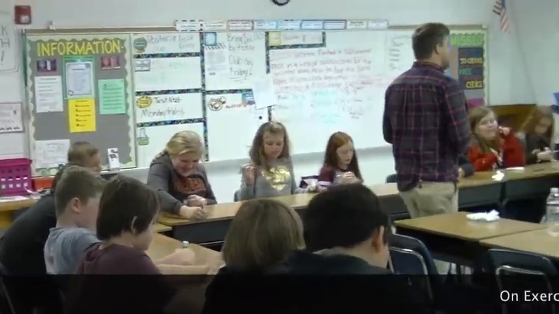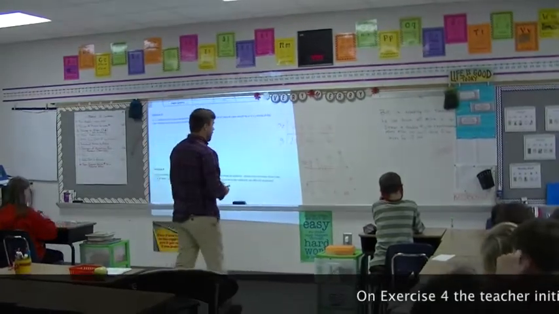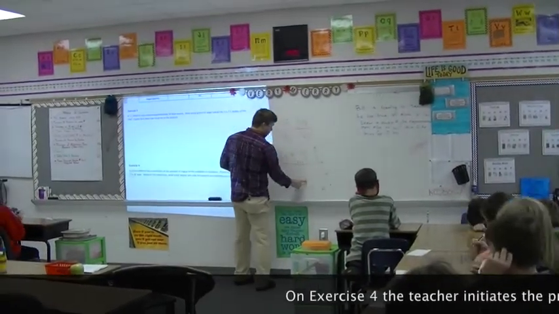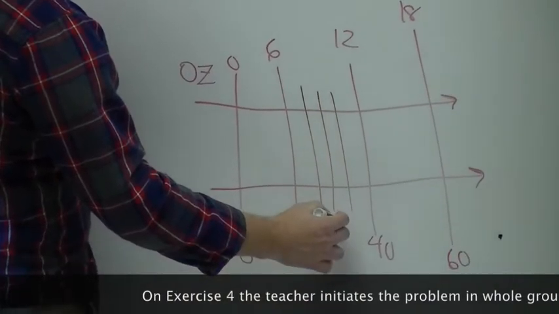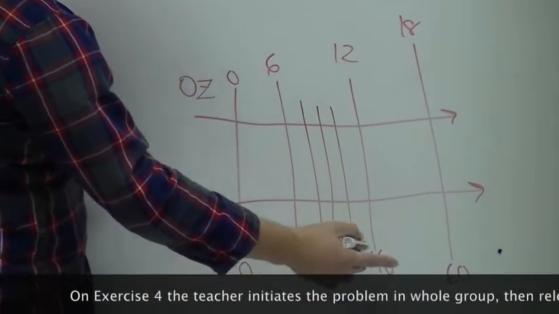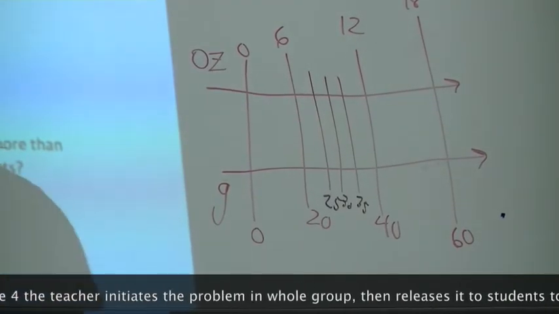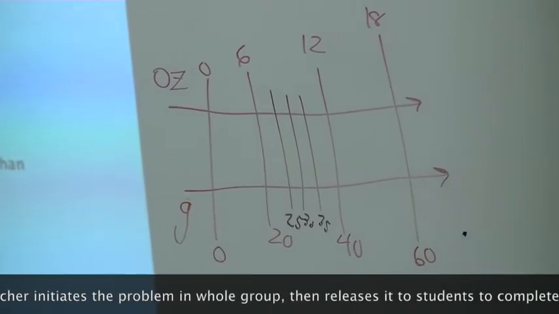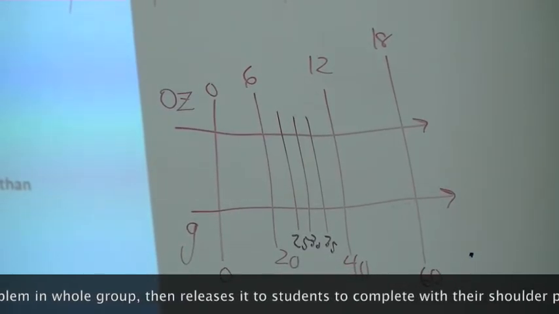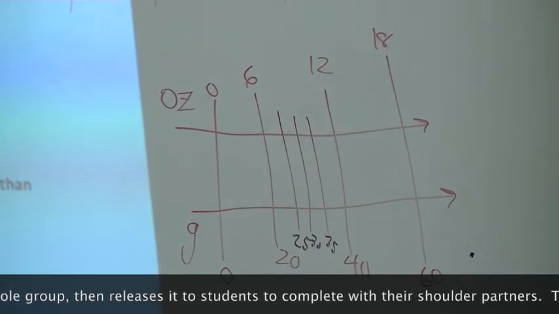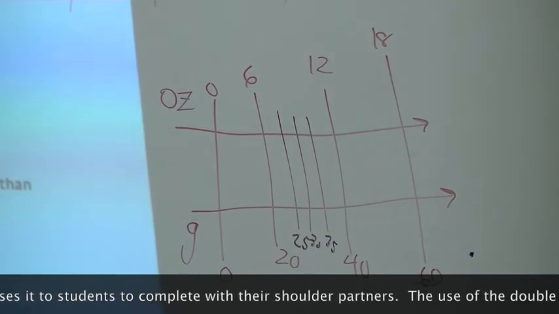Alright, now we've got the bottom. Now we gotta get the top. Help me fill out this bottom right here. What goes here? 25, 30, 35. 30, 35, then I get 40. Okay? So let's think about strategy. I'm scaling the bottom by 5. Does that mean I scale the top by 5? No, you can scale it by... What? How do I get from 6 to 12? How do I determine what the top is?